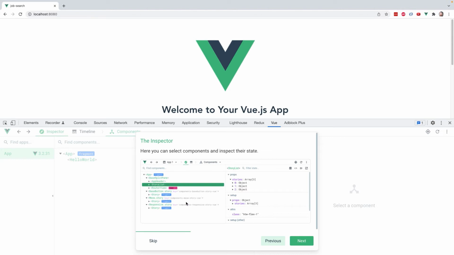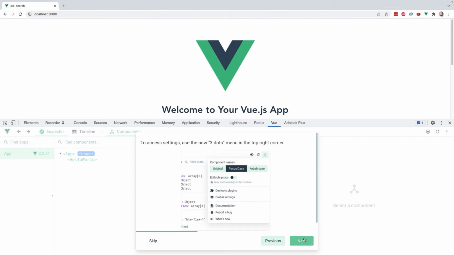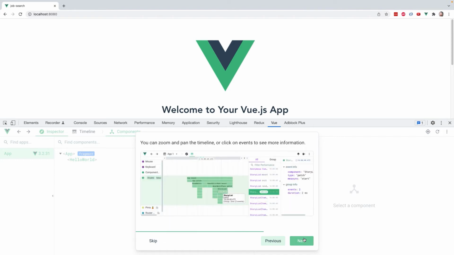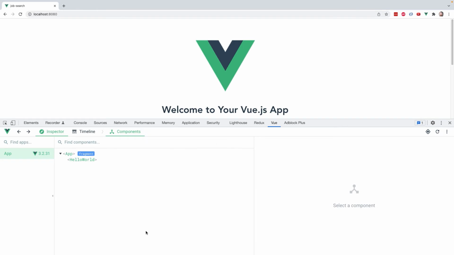This is going to be our favorite section throughout the course, and we're going to explore the inspector in just a second, but this is basically going to be the tree-like structure of components that are being rendered in your app. And if I click on, we can see some more additional settings. I'm going to click next here. You can explore this all in your free time, but just realize this is basically a good sign that everything has been installed correctly. So I'm going to click skip right here. And that brings us to the Vue DevTools.